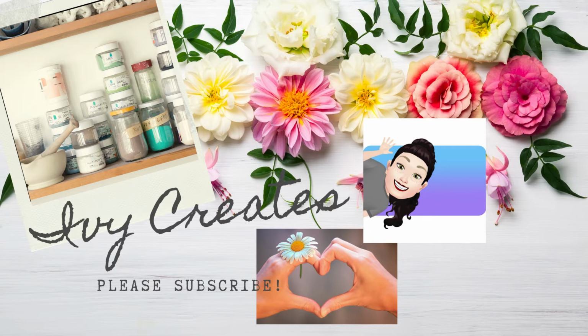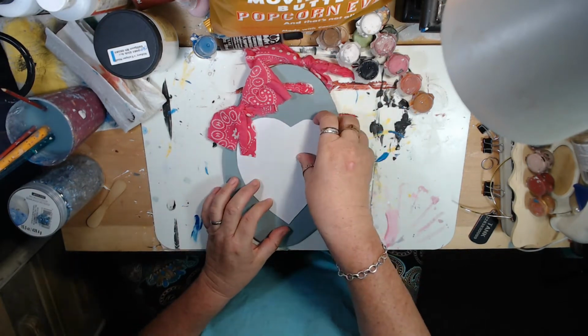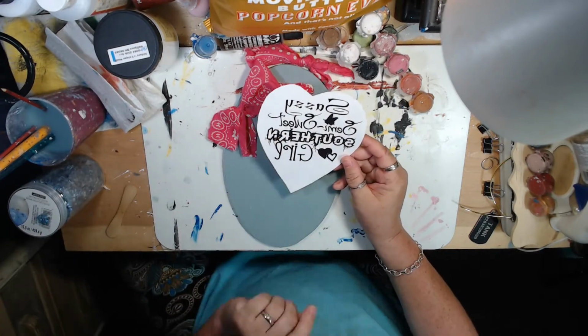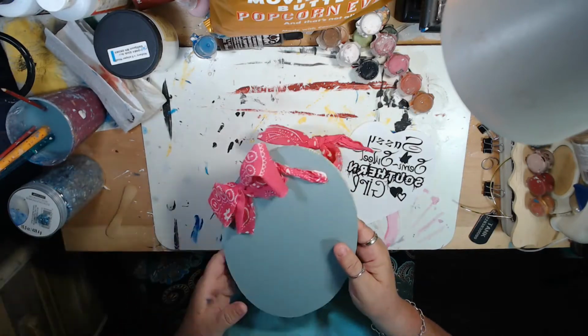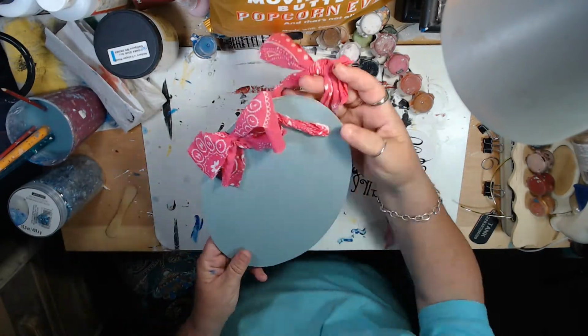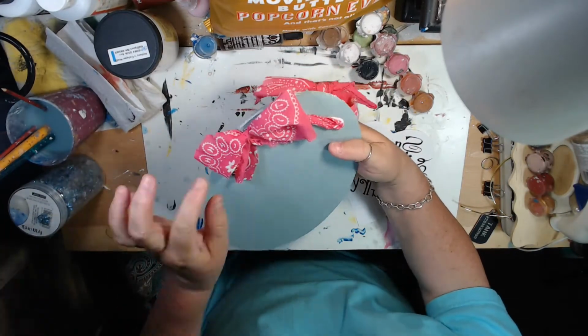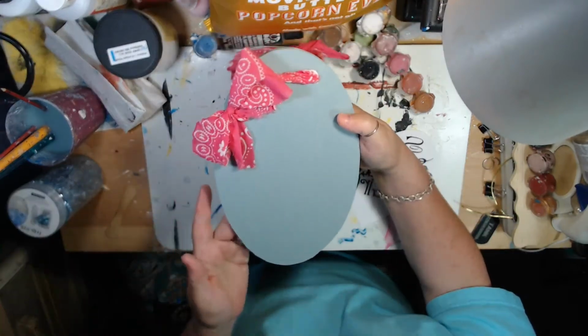Tonight we are going to be doing a little sign. It's a Sassy Semi-Sweet Southern Girl sign printed on plain copy paper on a plain old printer. You don't have to do anything fancy. I just happen to have the wood laying around, and the pink is actually from parts of a bandana that I had that we tore into shreds and pieces, so I decided to make a hanger and make a little bow on there since it was covering up a few things that I didn't want to see.